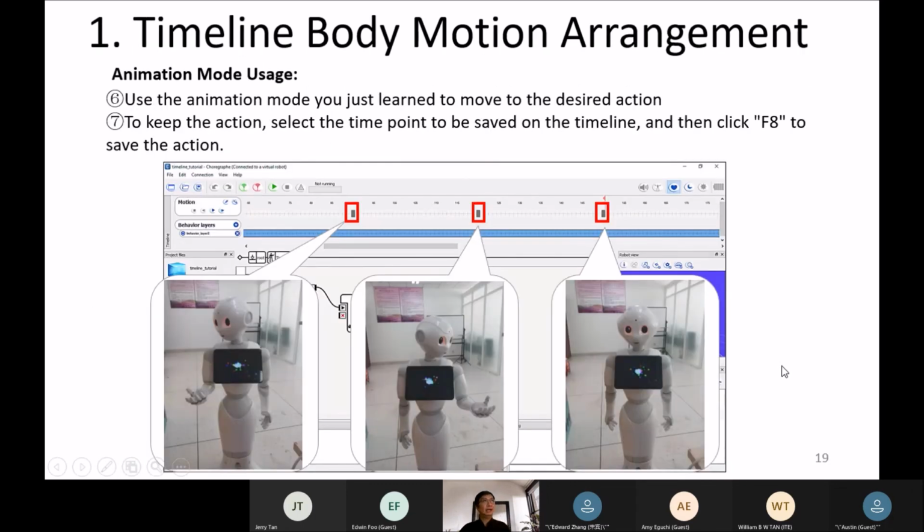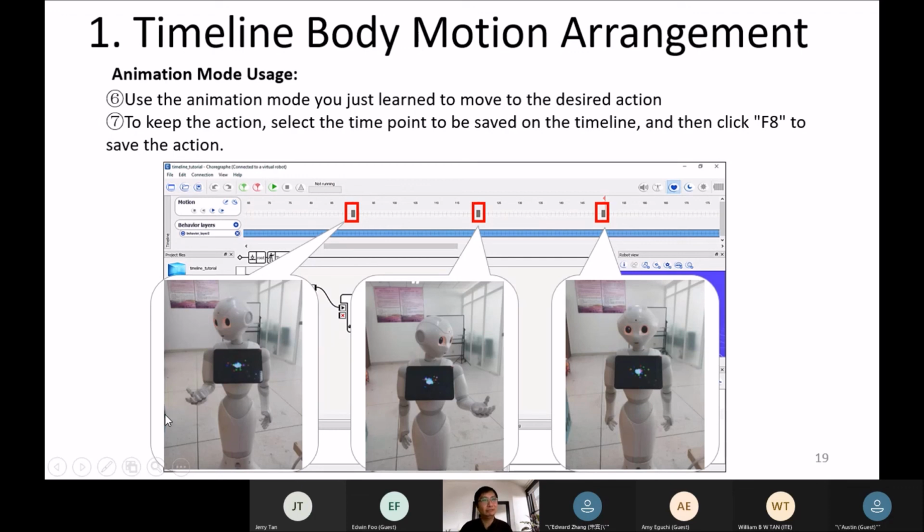So that is how you can move the hand and also the head directly on the real robot, and you can record the keyframe that you want, so that you can have a different posture at a particular time on the timeline. For example, in this example, at the time of, I can't really see the figure there, I think it's somewhere around 90, you try to achieve some posture like this.